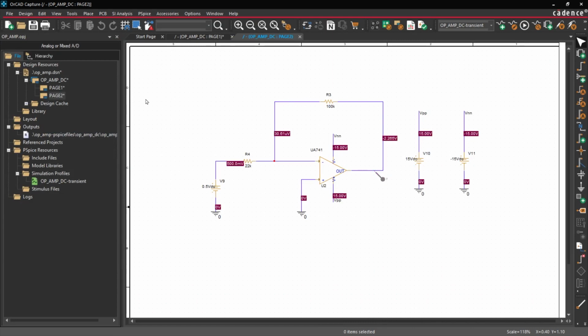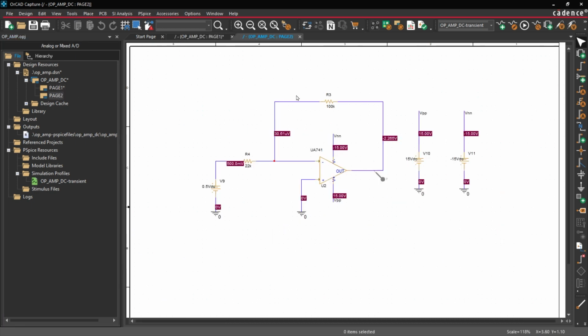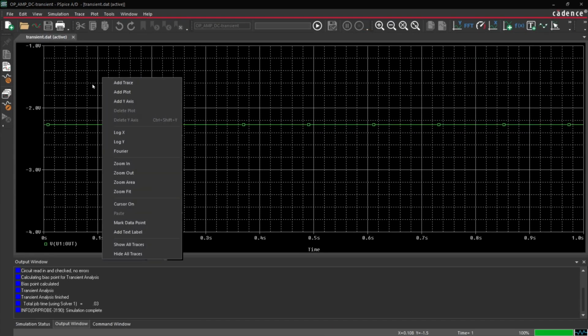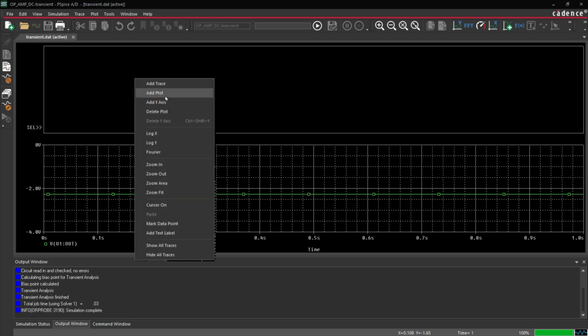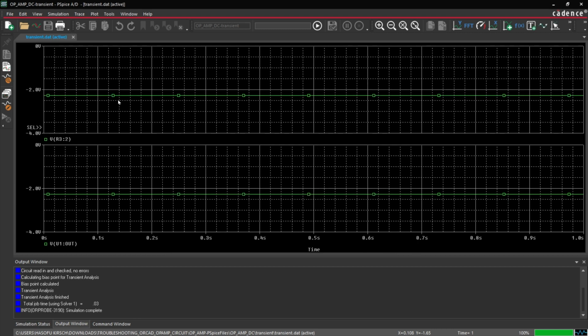Now what part of the circuit is that? That would be this U1 pin that says out. That would also be R1 pin number 2, and if you want it for this circuit, it'd be R3 pin number 2. So you can do it that way as well. Let's go to the viewed results. We're going to right click on this and add a plot. Now we're going to right click again and add a trace. Let's say I want the voltage of R3 pin number 2, and then it shows on there. Okay, roughly about the same gain. Very interesting, right?